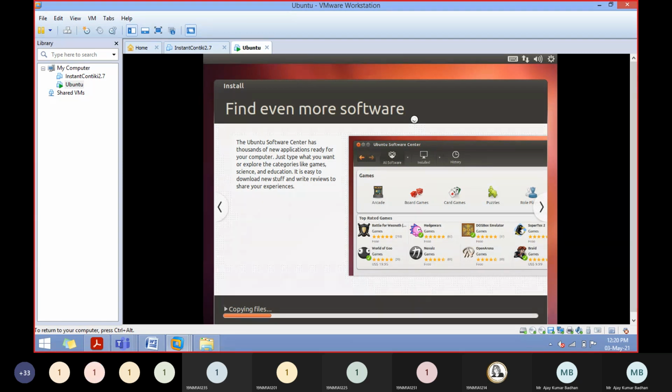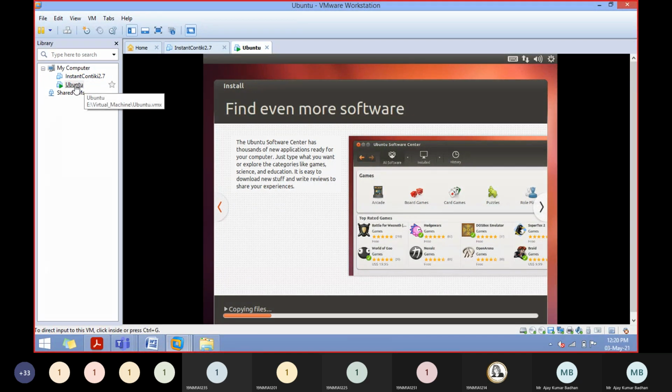So here it will show you some windows like this, some slides, and it will just keep on showing you the progress. It will take around half an hour, and after that it will get installed. Once it is installed, it will come onto the left hand side. You can see here onto the left hand side you got Ubuntu. So I'll just show you that instant config and I'll tell you how it works.